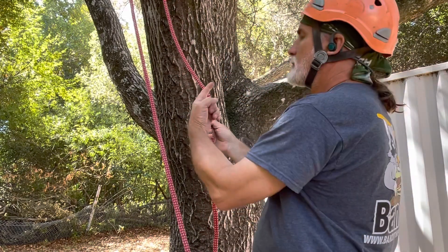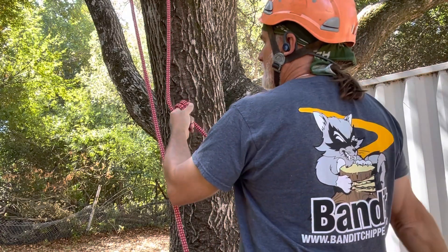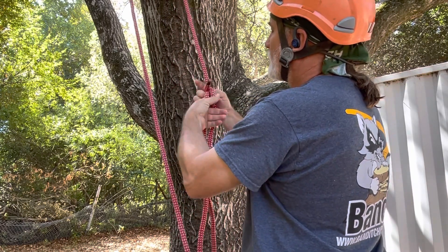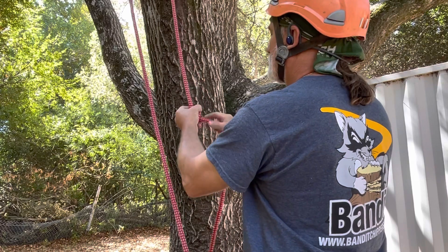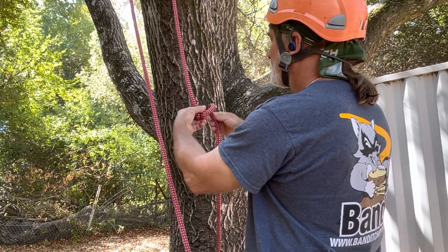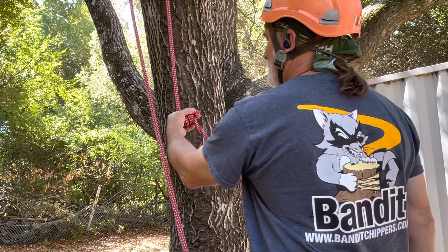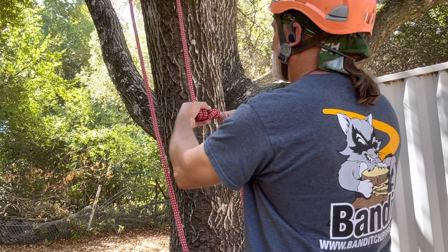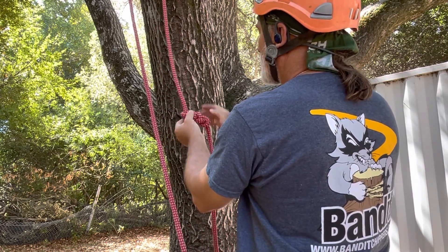So this is where we're going to start our knot series. Take your index finger, wrap the rope around it twice, then take the tail end, go behind the standing end, and bring it right through those wraps — and that's your anchor knot. The next knot is a figure eight knot: spin the rope into a little loop, come around to the front, and take the tail end and put it right through that loop. You want it as close to the anchor knot as you can get it.